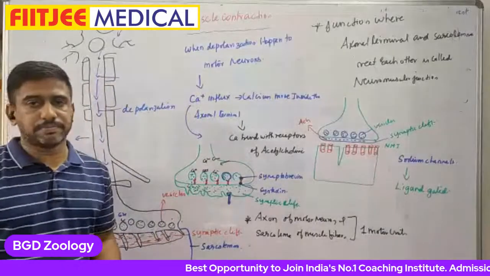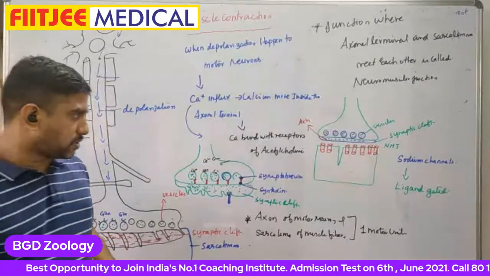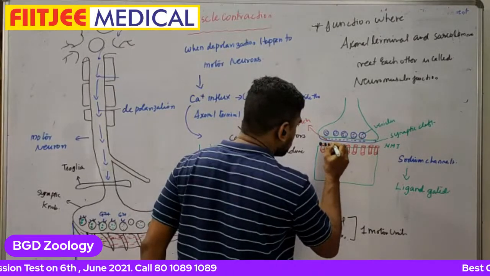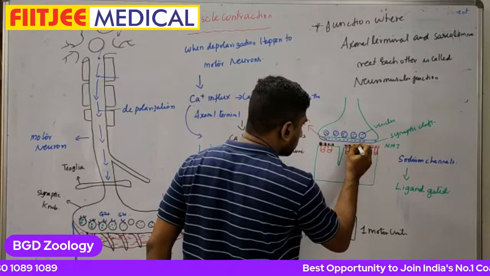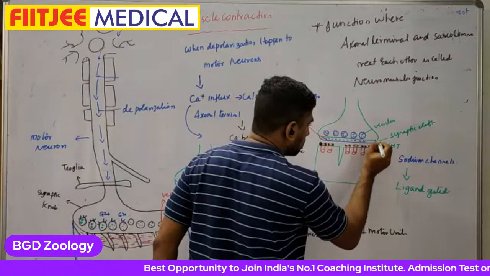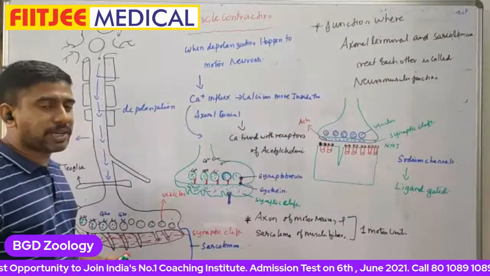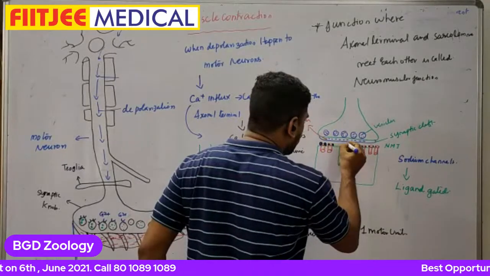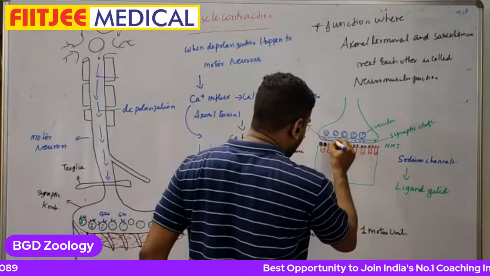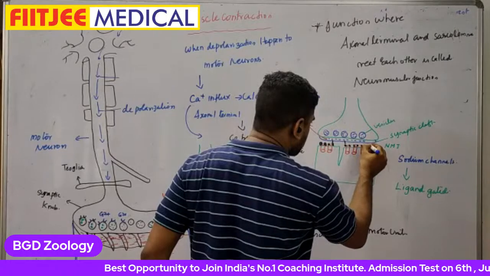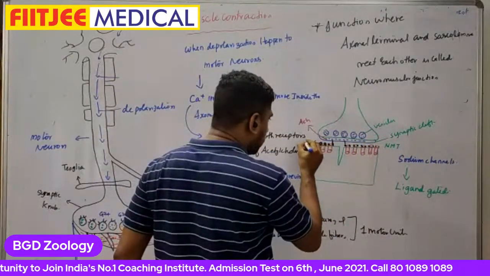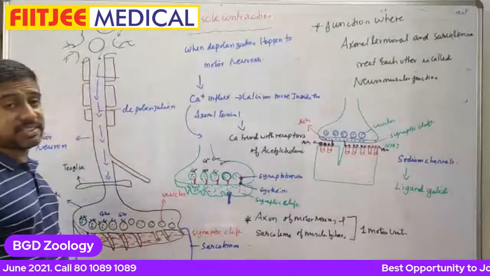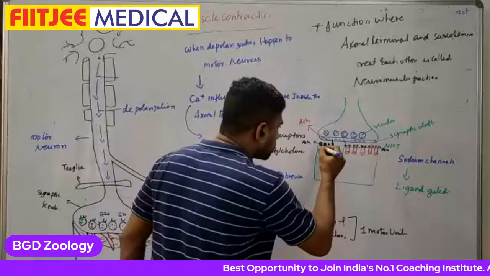What is the meaning of ligand gated? Ligand gated means these sodium channels are controlled by chemicals. So who is the chemical here? It is nothing but our acetylcholine. Acetylcholine will come and bind here. Then only the sodium channels will open up. So all these are acetylcholines. When the acetylcholine binds the sodium channels, as they are ligand gated, acetylcholine-gated channels, the sodium will start to be released.